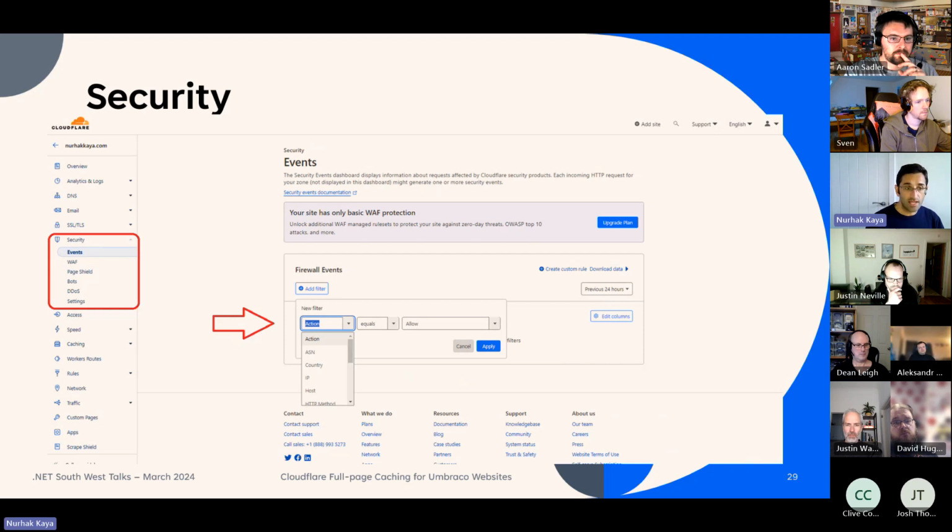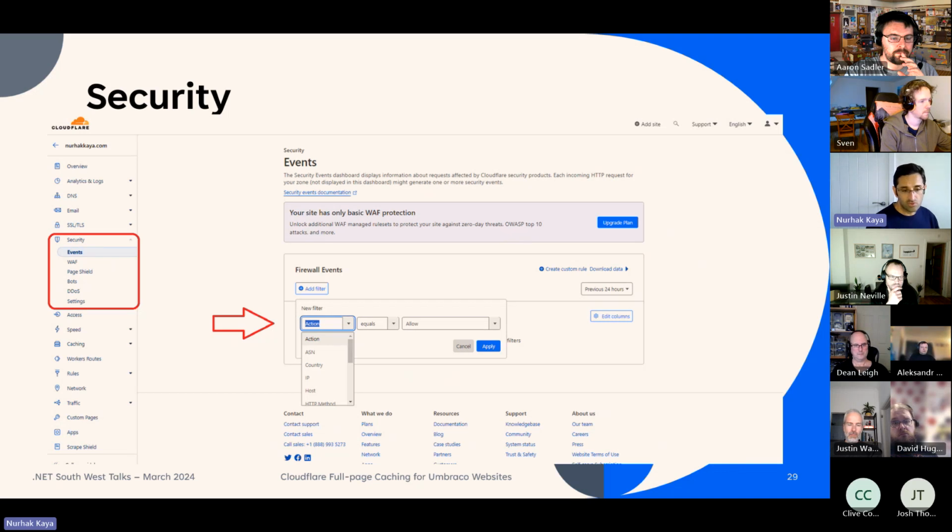Okay, so security, again, another important bit. This is where you can take action, like creating some firewall events. You can set things like IP restrictions, for example. In fact, I used this quite a few times for multiple projects, just to give you an example from Bristol Airport.